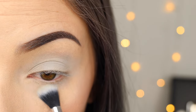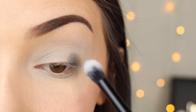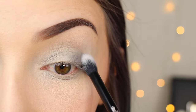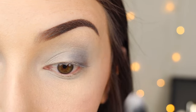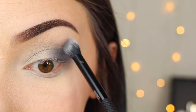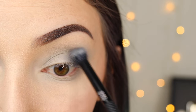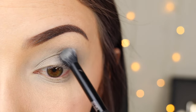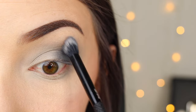I'm also gonna do it on the bottom. Next I'm gonna take a slightly less fluffy brush, but still very fluffy, and I'm going to take a slightly darker gray and work that into the outer corner of my eye and into my crease. Basically it's the same technique that I showed you guys in my eyeshadow for beginners video. I start with the lightest color and then work into the darkest color, moving out further into the edge of my eye until I have a nice gradient, where the inner corner of my eye is the lightest and the outer corner is the darkest. I feel like that's just the easiest way to do eye makeup in general.